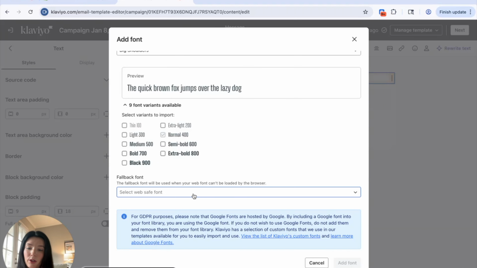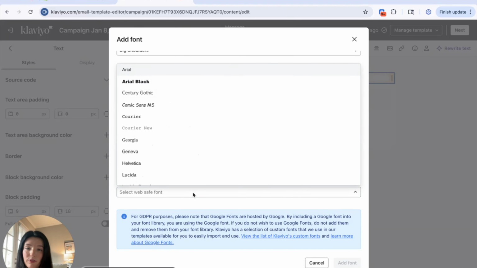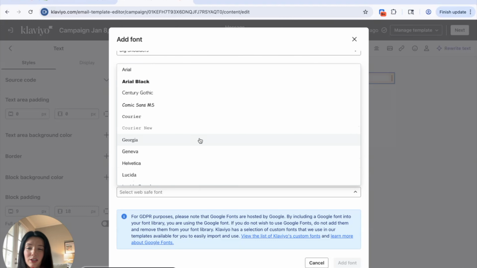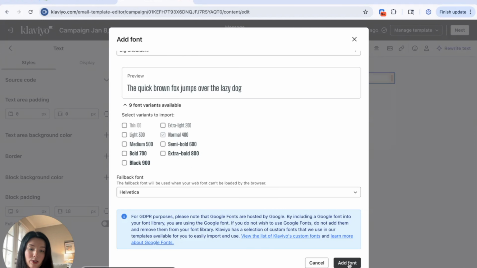And then by default though, Klaviyo does make you select a fallback font. So just in case somebody's computer or phone can't pick up on that Google font, Klaviyo needs to know what font they can show the customer that is safe, and they make you pick one that they already have in the back end of their website. For a fallback font, I would always just suggest picking something that Klaviyo already offers that looks as similar as the font that you need, so that they kind of coincide together. So let's say you just pick Helvetica. Now you see that this little add font button down here is available, and you can go ahead and add that Google font to your Klaviyo account.